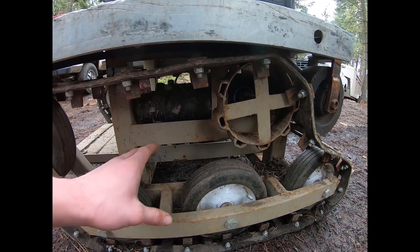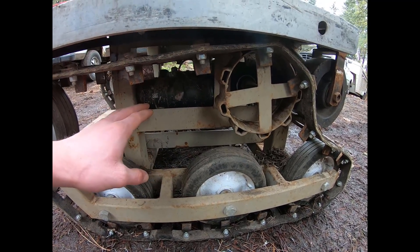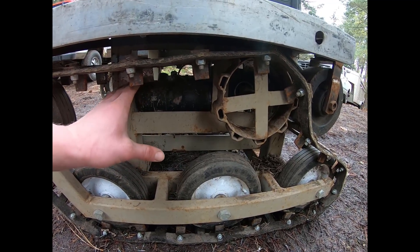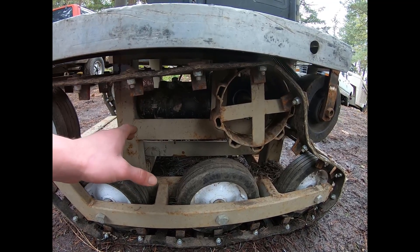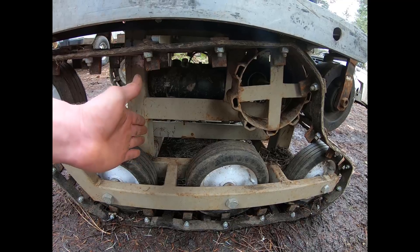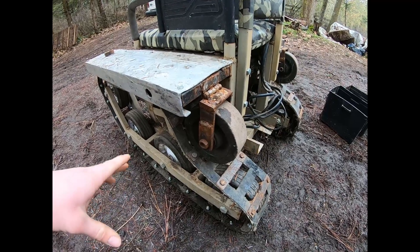We're using the original guts from a spare wheelchair that was given to us — it was way too large so I cannibalized it. The motors are oriented in the same direction they would be in the original wheelchair, because wheelchairs use tank steering: steering is simply done by speeding up one side and slowing down the other to turn in either direction.